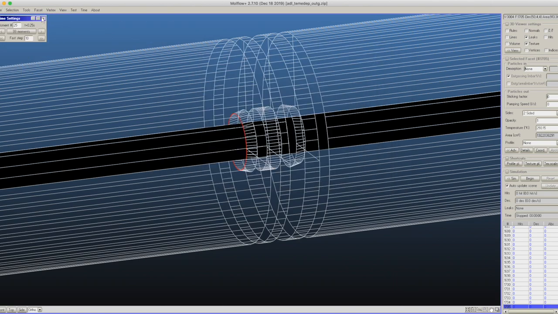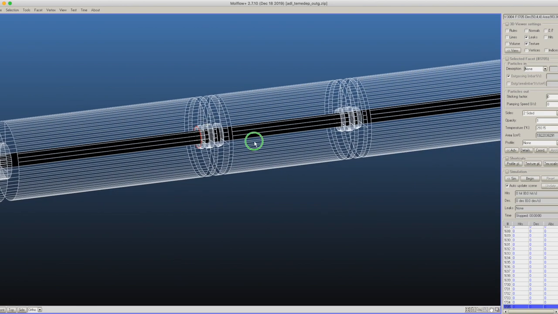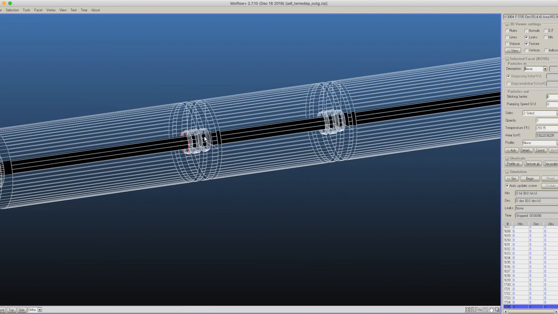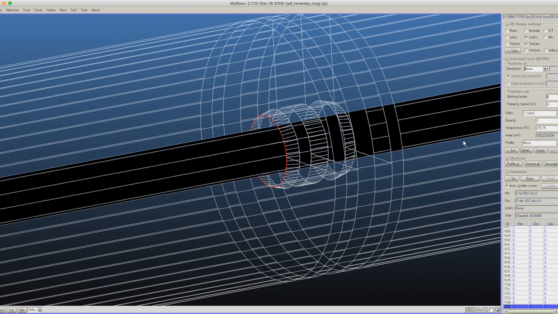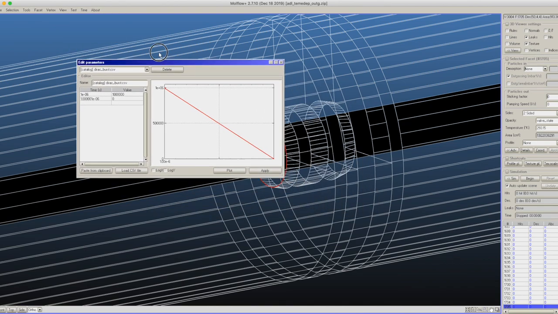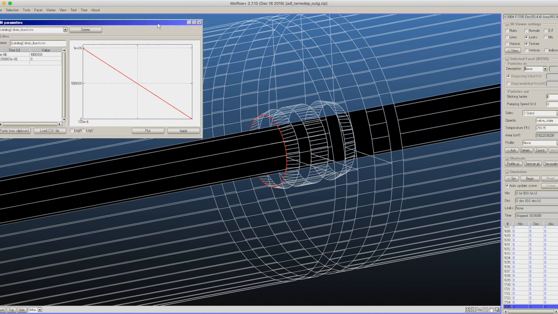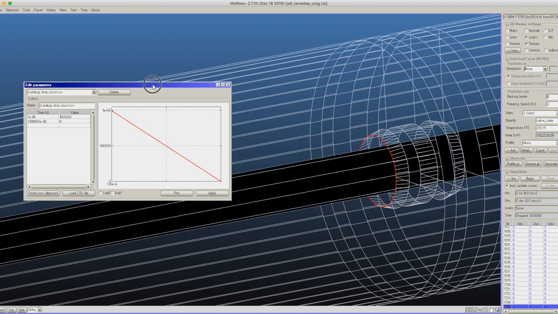Okay. So to control my system during the time, I have to define parameters. So first, let's control this opacity. And for that, instead of writing a number, you are free to create a variable or parameter, which will be like a valve state. And I'll just apply it. And I get an error message that opacity parameter valve state isn't defined, which is fine because we're just about to do that. So I go to edit parameters, and this is the parameter editor that we'll be using to govern our system for time-dependent simulations.